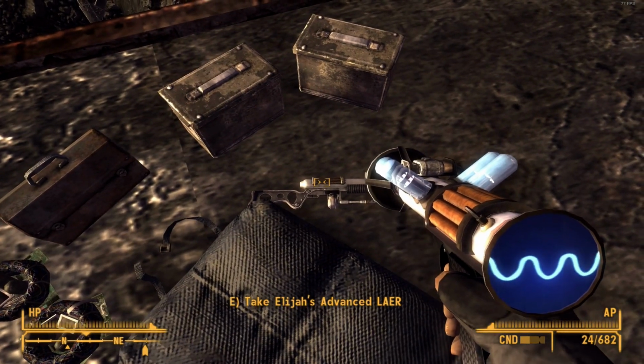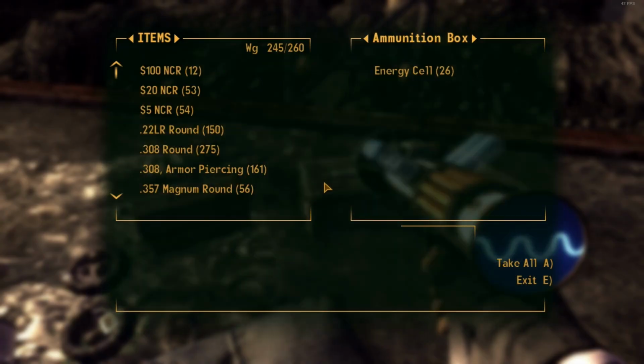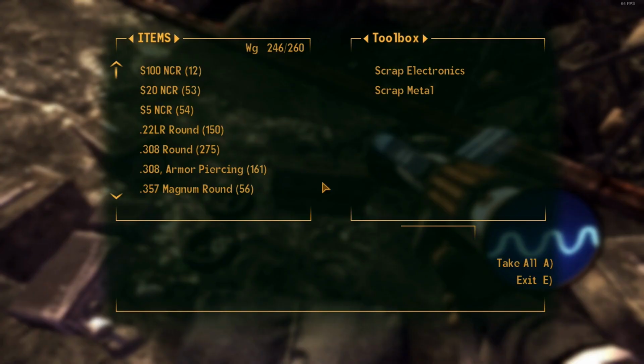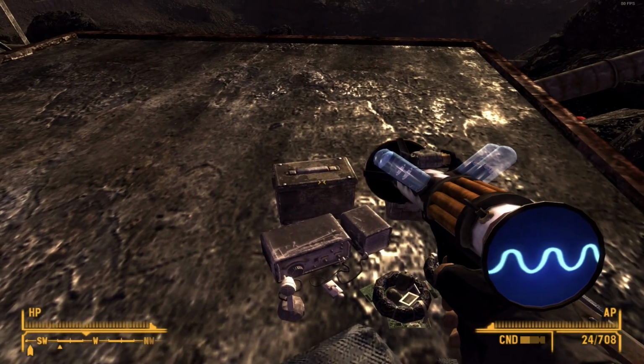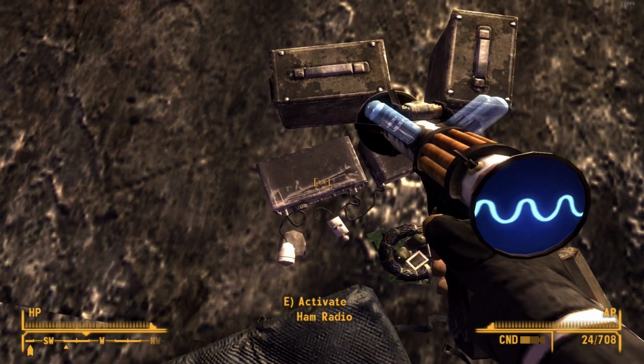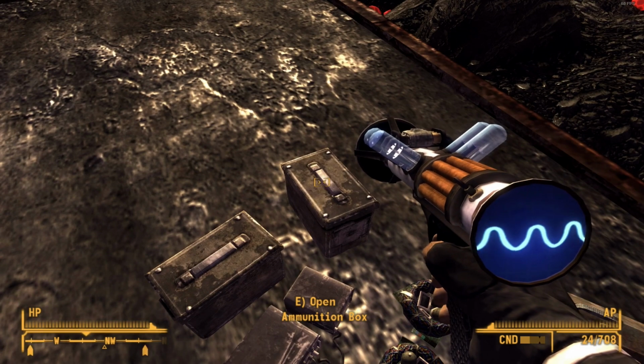Okay. Ooh, Eliza's advanced LAER. Time to fight. Oops, I took a stealth boy by accident. Activate ham radio, sure. Nothing. Okay.